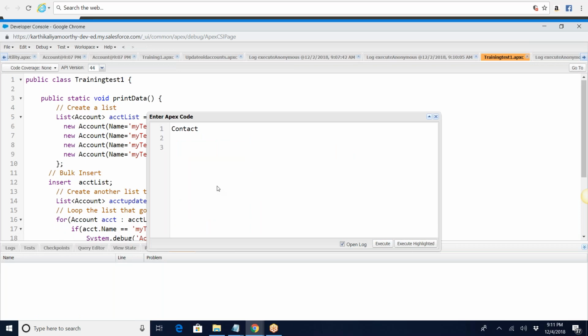For example, let's create one contact, and the contact has fields like first name, last name, department, something like that.